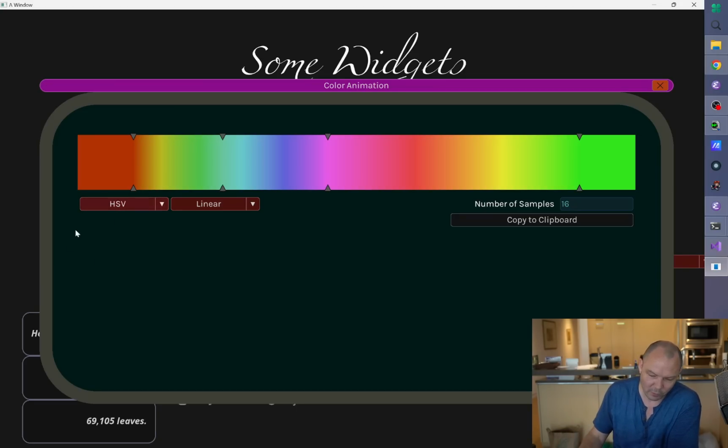So maybe we'll just have a gamma correct checkbox or something. Depending on the application, you don't care about Mach banding. If you're talking about colors that a particle is going to go through, you don't care about Mach banding.